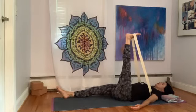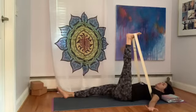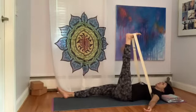So once we're in the pose, just take a few moments here to completely let go. Start to notice your breathing. Let the mind quiet down, focusing on just this moment in this space, our body in this shape, and feeling what you feel. The sensation of the temperature of the air on your skin, what the strap feels like on the bottom of the left foot. So just checking in and noticing.